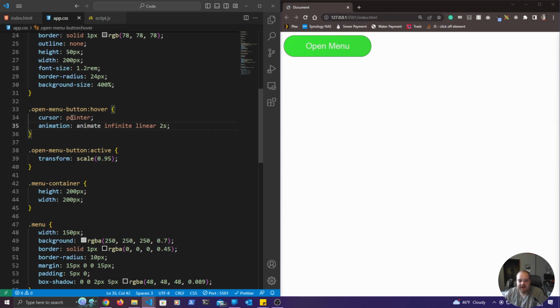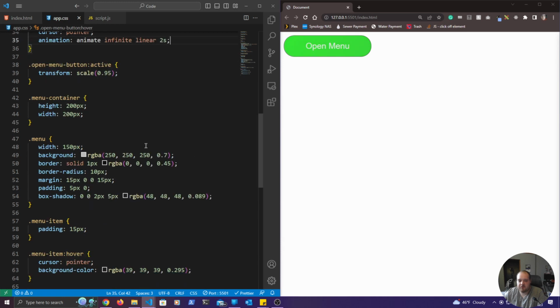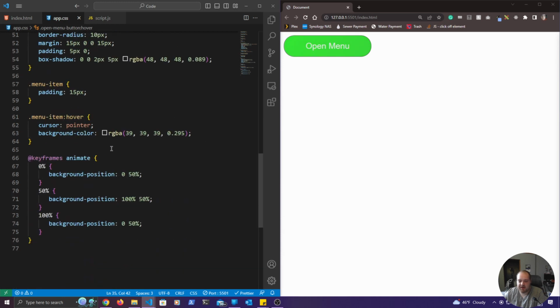Alright, so if we save that now and look over here, we can see that the button has this hover animation where it's going from lighter to darker, but as soon as we stop hovering, it doesn't have that animation anymore. But as soon as we hover back on it, it's got that flashing animation. So that's one simple animation we can add.